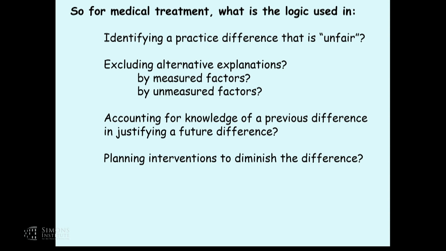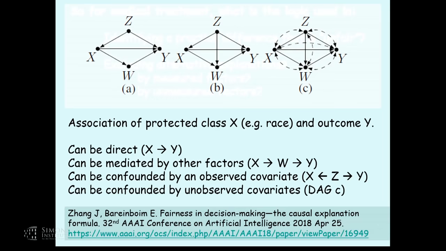And a particularly pernicious problem that I'll discuss in greater detail is how we take into account previous knowledge that we have that enters into our decisions. It's based on some previously unfair situation, and people using that information in a way that seems rational but perpetuates that inequality. And then how we use this information in order to actually eliminate inequalities, which is our goal.